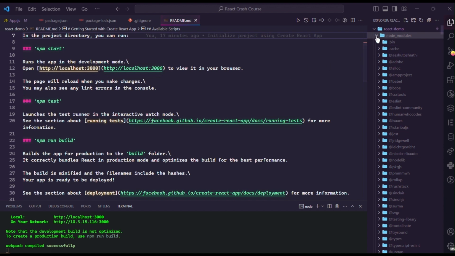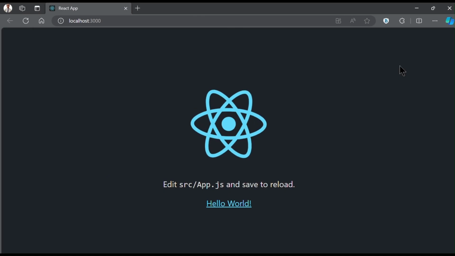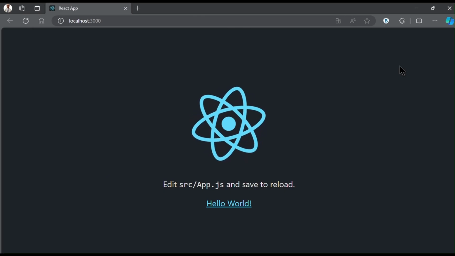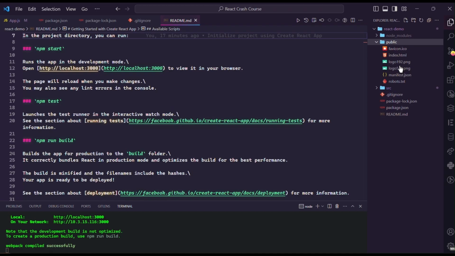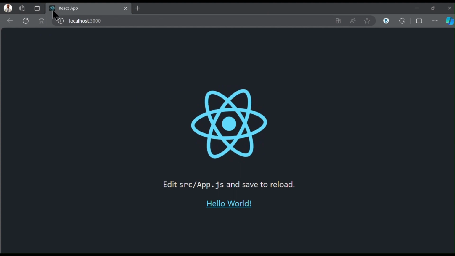The next folder that you see is your public folder. In the public folder, as you can see, we have PNGs, we also have a manifest.json and also robots.txt. Robots.txt is something that comes in handy when you are crawling or doing something on a search engine. And then we also have the logos that we've been using. As you could see, we had this logo that was running, and that came out from this particular folder. And also a favicon that you can see on the top in the title bar, that came from here.